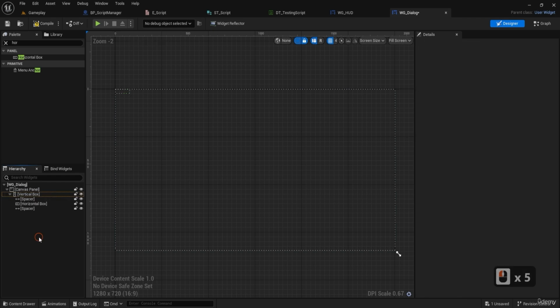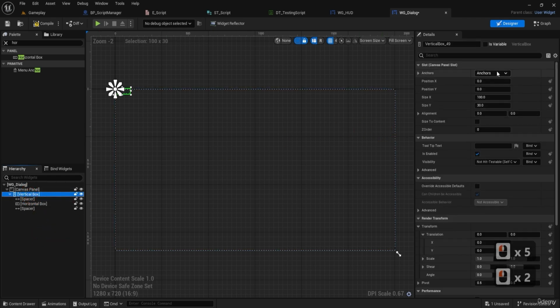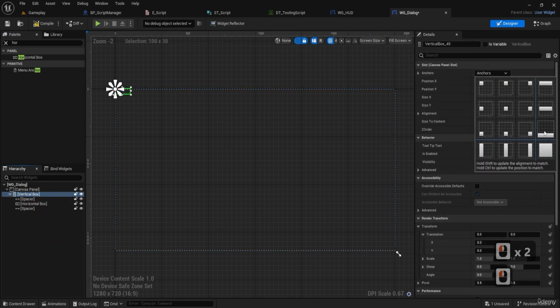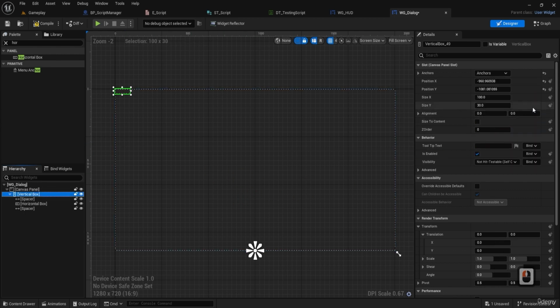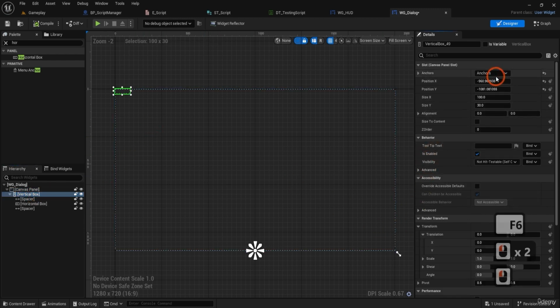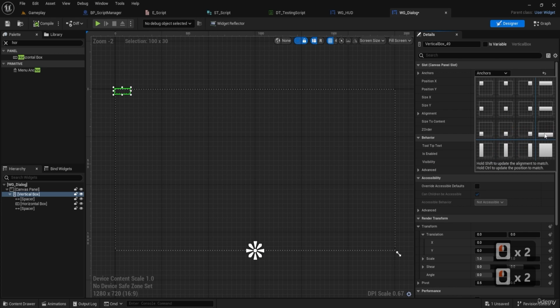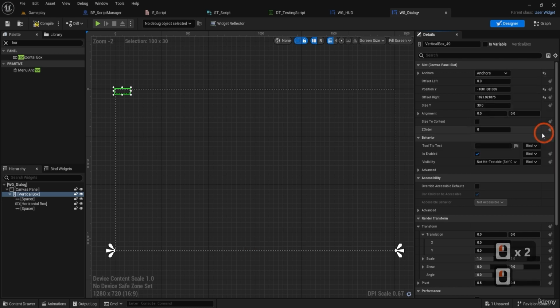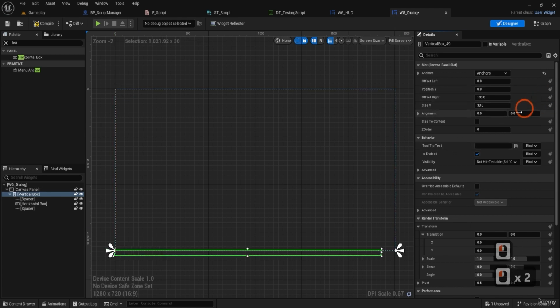So let's get our vertical box and anchor it to the bottom. Actually, sorry, not the middle of the bottom, the whole bottom, this one. So it's here and here. So let's offset it.